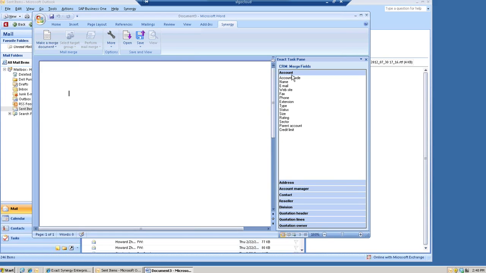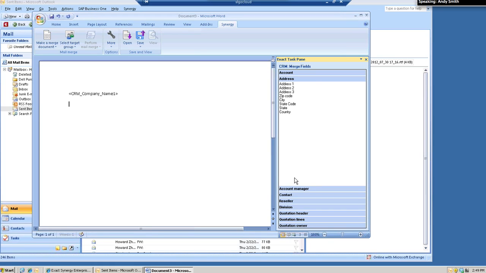And this, for those of you that have done Word merges before, is along the same lines. I just go through here and I can build my little document real quickly. Won't make it too fancy. And we get state.